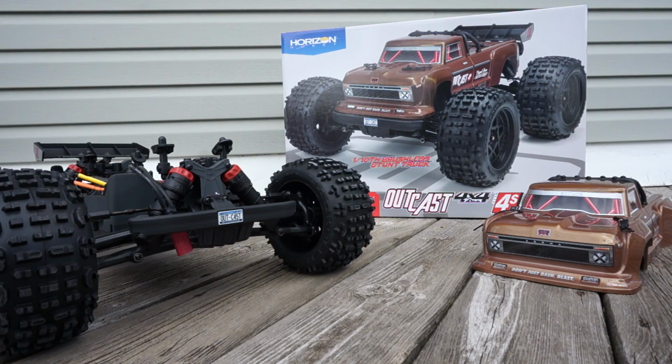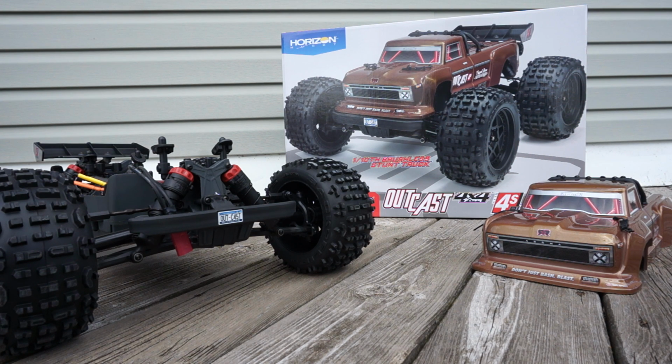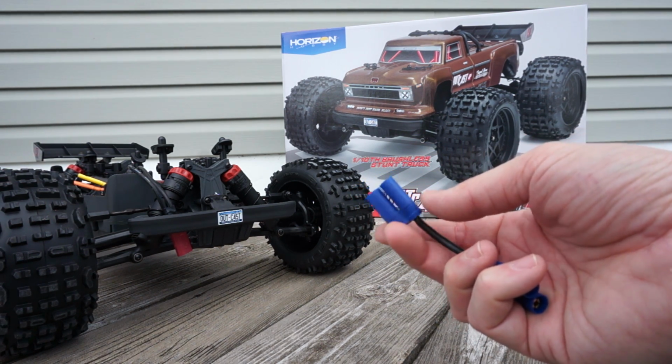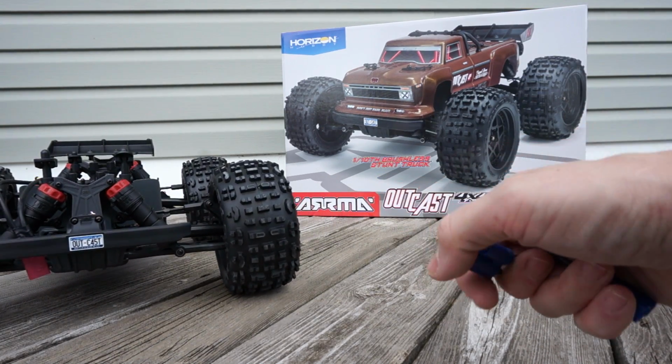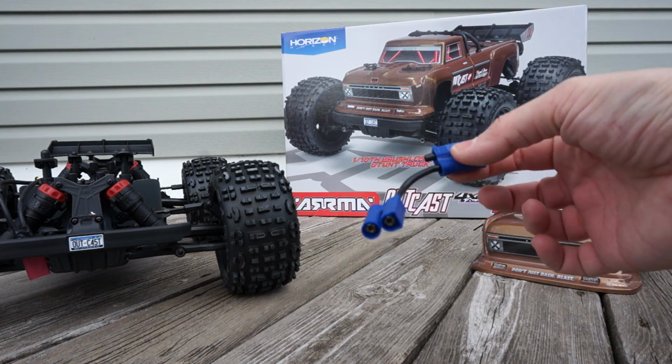Now let's quickly talk about some of the changes that have happened due to Horizon Hobby ownership. First of all, they keep changing the plugs on us. Previously, the 6S range of trucks all came with XT90s, and now they've switched over to IC5s, which is Horizon Hobby's, Spectrum's Intelligent Circuit 5 plugs. Now for these guys, for some reason, they decided to put on EC5s, which are backwards compatible with IC5s. But the problem is, if you're a long-standing Arrma customer, you probably don't have anything that uses IC5 or EC5, so I cut this right off.